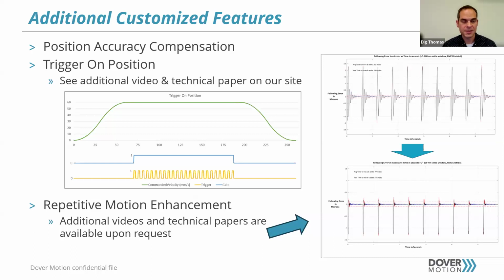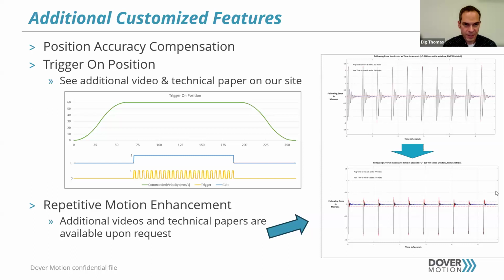Trigger on position, this is an extremely powerful feature. I've seen this on other controllers, but we really did a lot of work in setting this one up to make sure that it covered all the bases. Because a lot of controllers, well, it works with this encoder, but not with this encoder or with this resolution. So we have the ability to do incremental trigger on position. You can basically set your trigger spacing in number of counts. Each count represents the resolution of your encoder. And you say, here's a start position and end position.